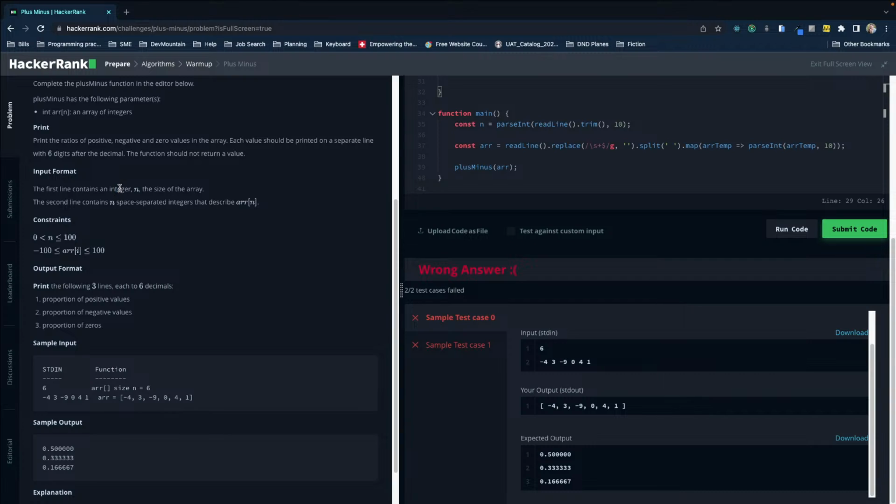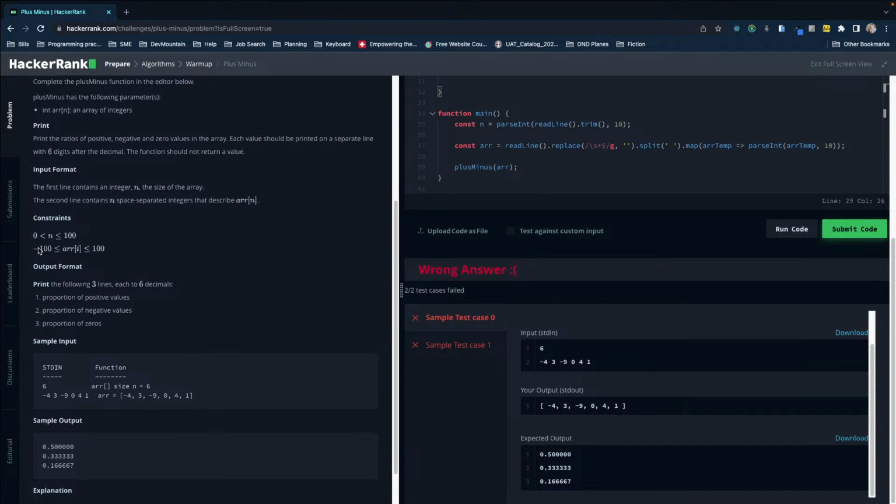The first line contains an integer n, the size of the array. So n has to be between 0 and 100, and our values can be from negative 99 or negative 100 to positive 100.